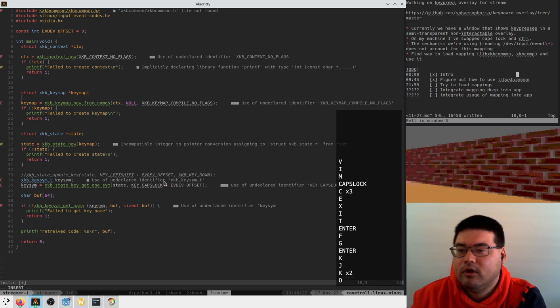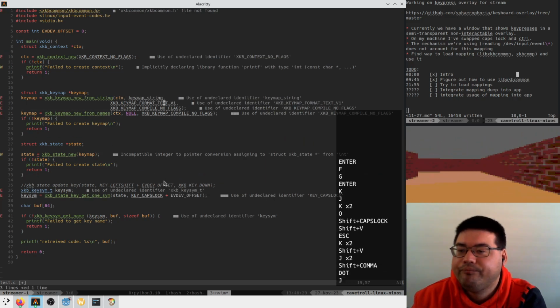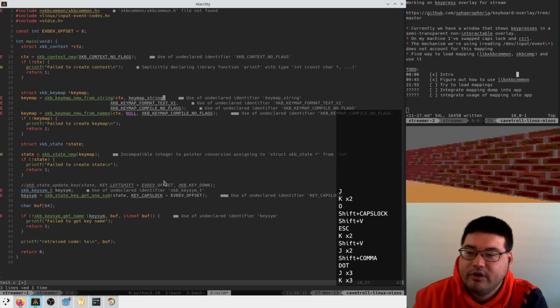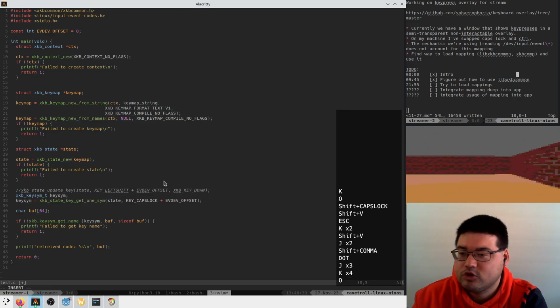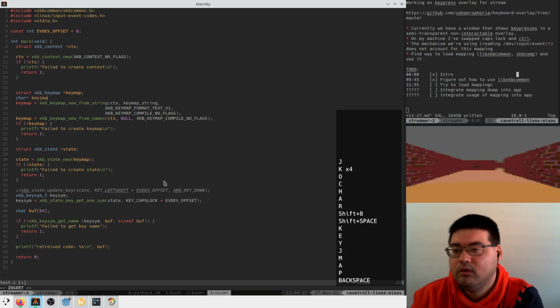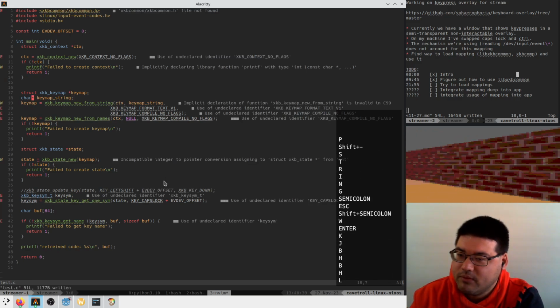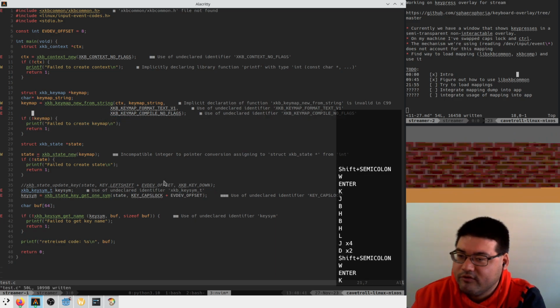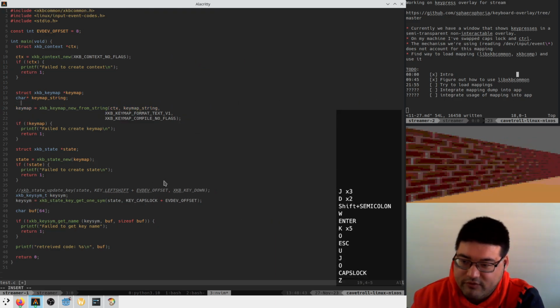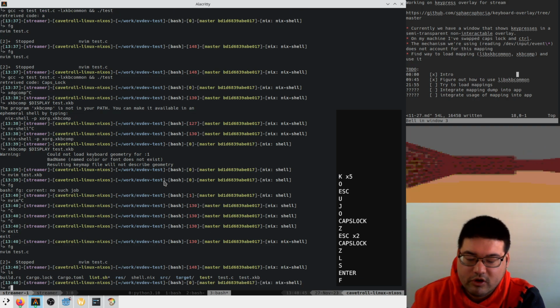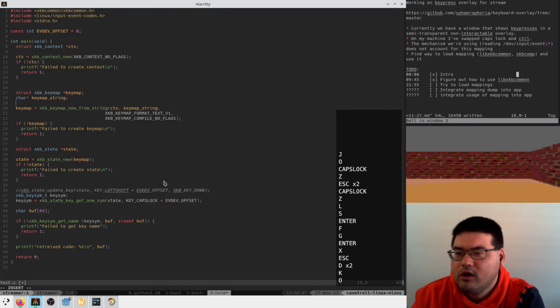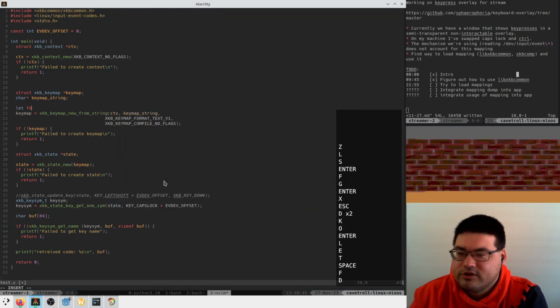So I guess that goes in here, right? And here I need to make my key map string. And I guess what I want to do is read the file into this string. So what's the file name? We've called it test.xkb. So we need to, int file descriptor, nope.